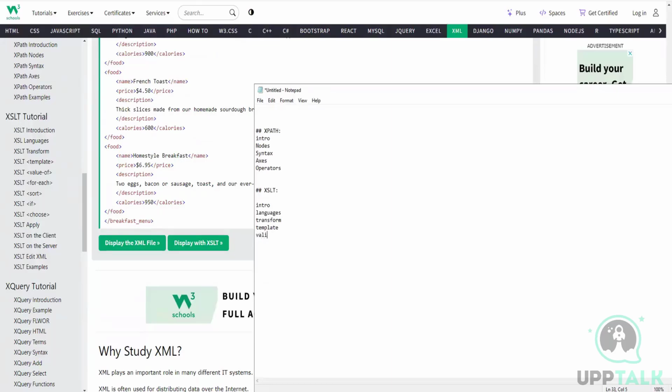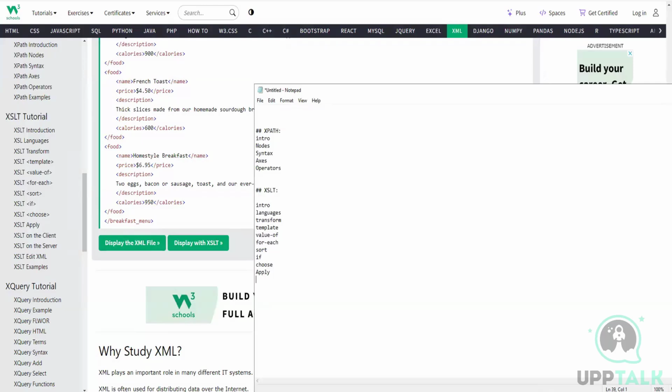I think in XSLT you need to go with everything. Value-of, for-each, sort, if, choose, apply. Client-side and server-side you don't need.